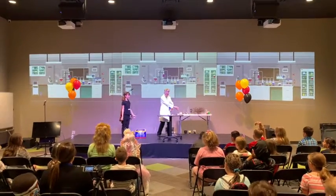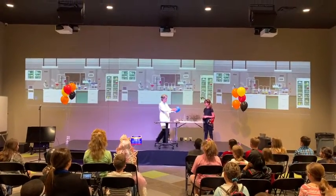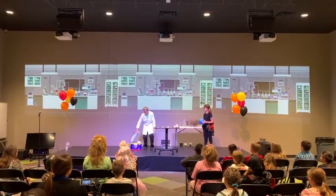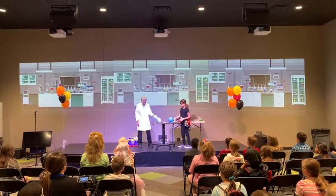So, let's just stand over this side. We're gonna do some static electricity here. So, what we're gonna do, we are not going to dance because I have no dance moves. So, we're gonna try and use this balloon to make a ghost dance. So, can you see if we can do anything with it?